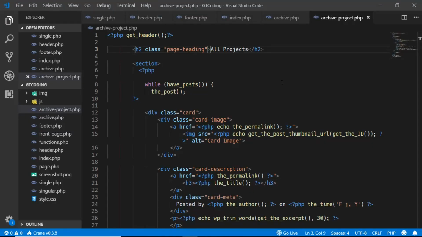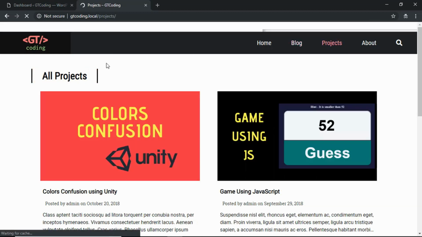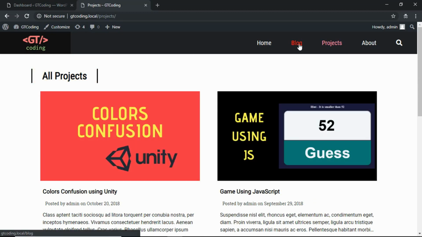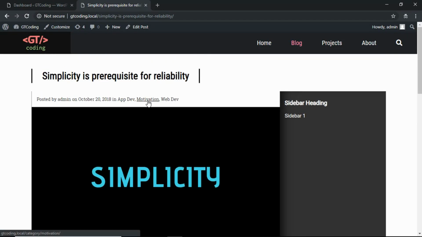Now we'll go to the website, and here we can see we don't have any links over here. The same goes with the categories archive.